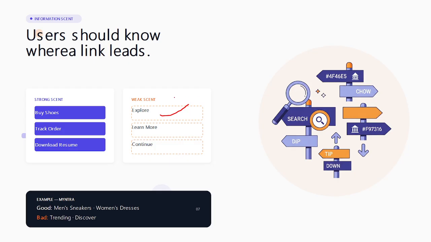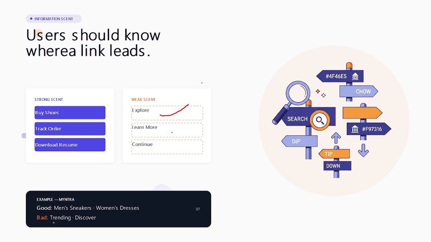Weak scent is explore. When you click on explore, you may not know what is meant by explore. What do I want to explore? Same like learn more, it is the weak scent. Continue also. When you click on continue, you don't know where it goes. It is the weak scent.